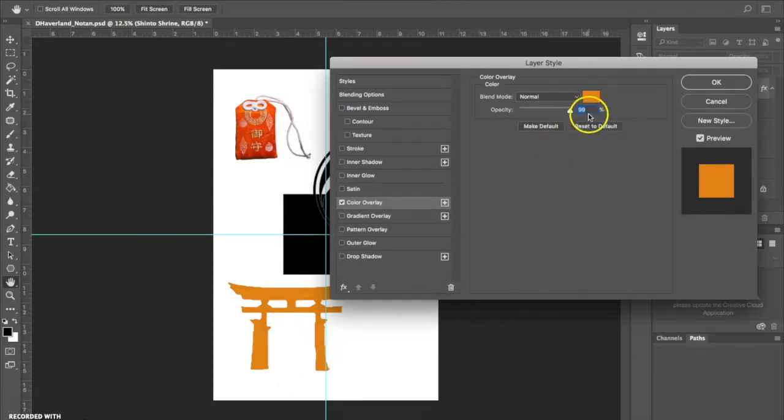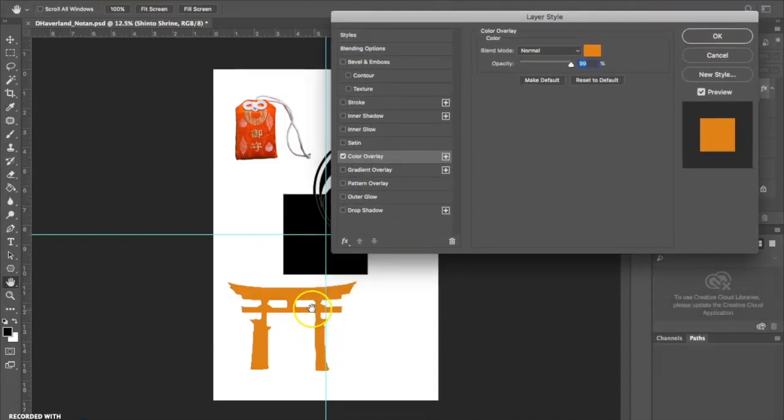The color you choose is really irrelevant other than the fact that it should be something other than black, something that will stand out against black and white. It seems like I have this orange selected, and if you take a look at the temple, you can see it's just becoming a very flat, simple silhouette. We want to make it understandable that way just for the sake of understanding.